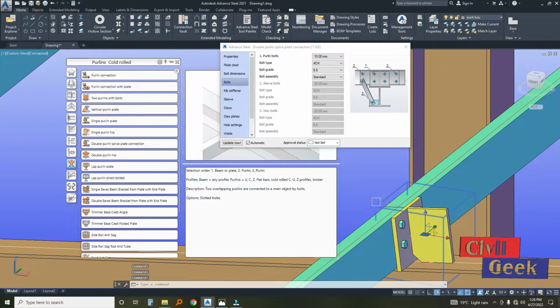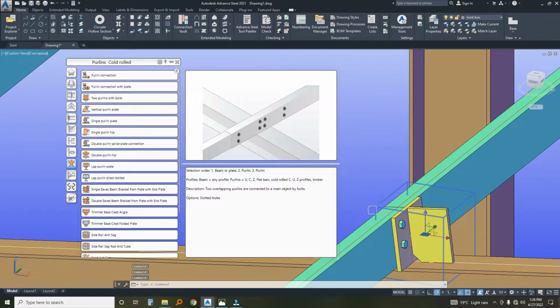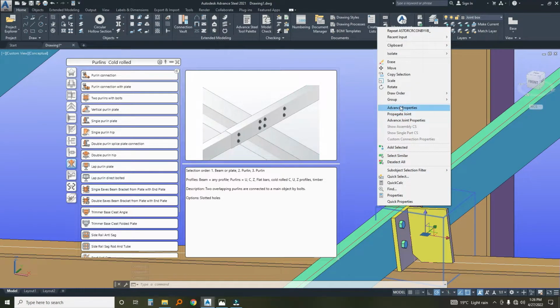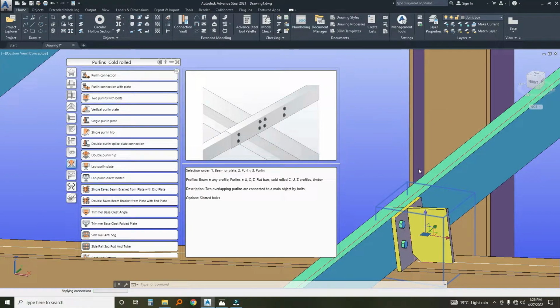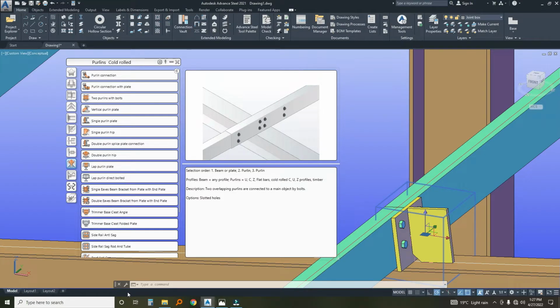Okay, I'm going to select this one, right click, I'm going to propagate that one. Okay, there's a bit of a problem with the software. It's going to duplicate certain things. I'm going to delete. It always happens when I'm dealing with pay lines. If you look at this one, applying connections, once it's done, you can continue. It's almost done. Okay, looks like it's done.